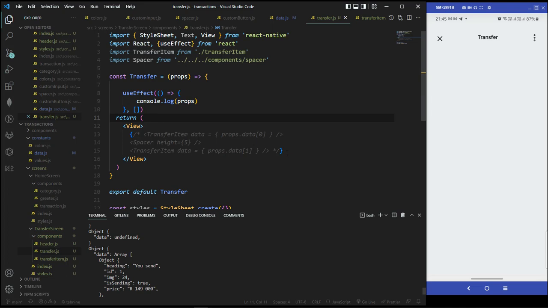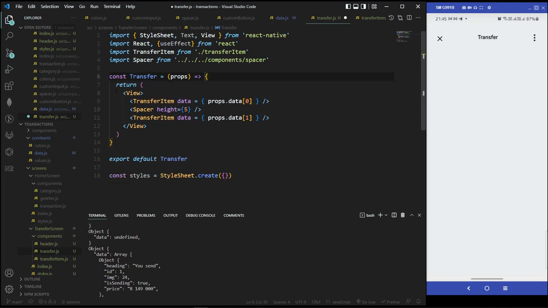Okay, so now I think it's safe to uncomment this out, and I'm just going to remove this hook over here, because if I save now, yep, we now see these components are rendering out. So now we need to display the data within these components.